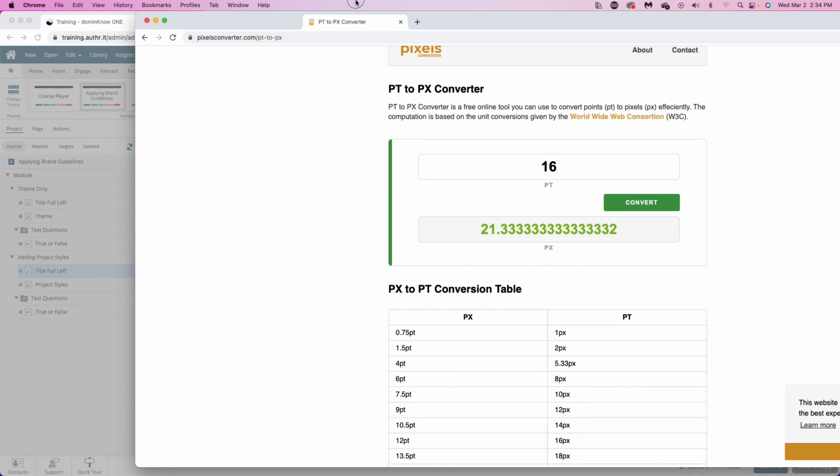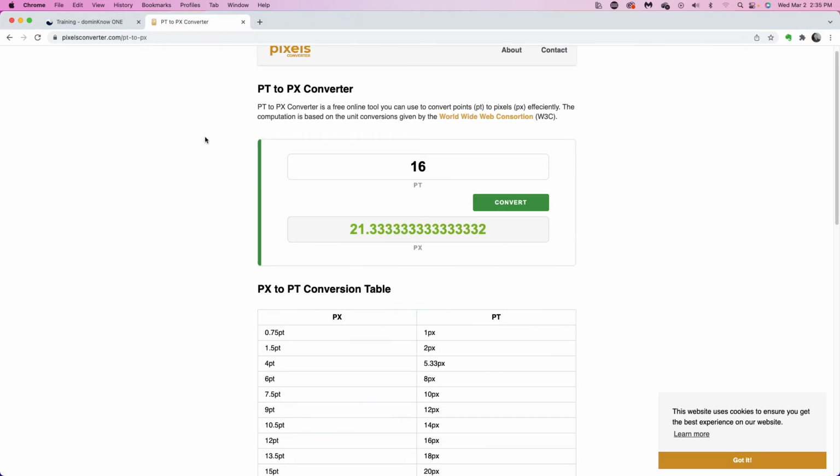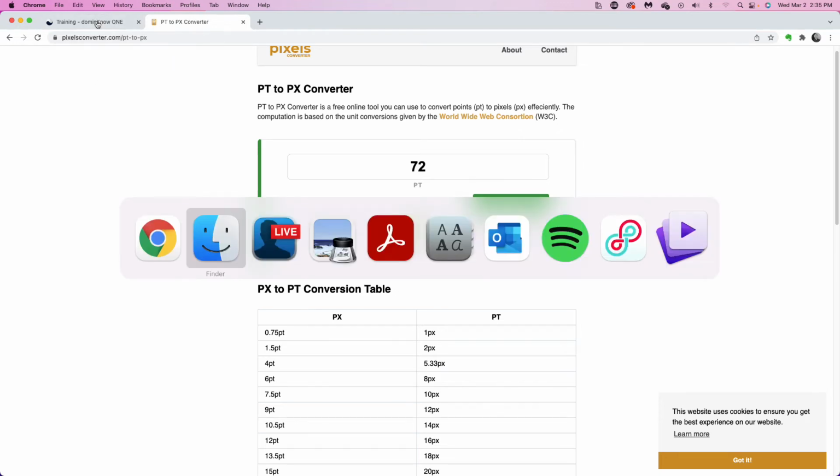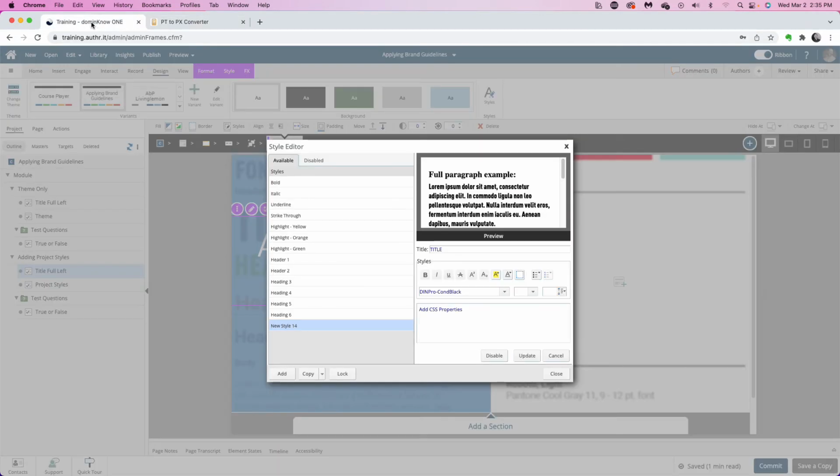Look at this website, which is the pixel converter. So if we go in here and type in 72 points, PT, and convert it to pixels, we got 96 pixels we need there. So let's go ahead and put that right in there, 96.